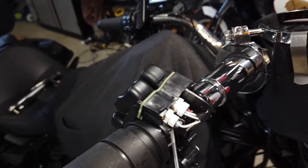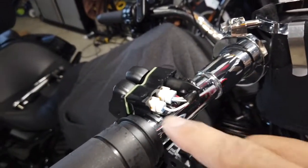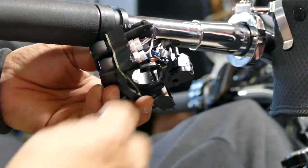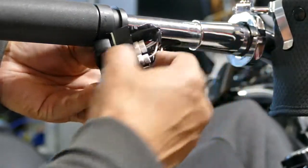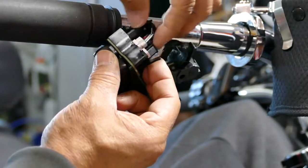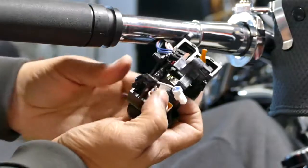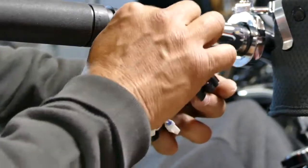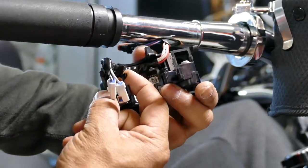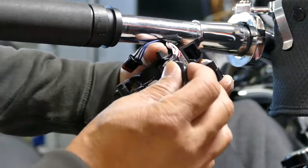What I did is I put a screwdriver under here, like so, and it'll pop right off. Okay, there's two connectors here, as you can see. This was the connector that goes to this turn signal. So we're going to take that connector out. Show it to you again. Basically push on that tab and pull. There, that's out. Push on this tab and pull. That's out. The wire loom runs through the side. It's held by here, there, right there, and here. Loosen, pull this up, and it comes off.